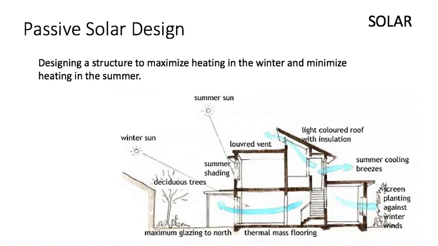The third type of solar energy is something called passive solar design. It's not really an energy source, it's just a way to use the solar energy that's available, striking a structure, to maximize the heating that comes from the sun in the winter and minimize the heating in the summer. So passive solar design: not an energy source, but a way that we can design buildings to take advantage of the availability of solar energy. So your primary focus on this will be on photovoltaic cells or solar energy that comes from solar cells.